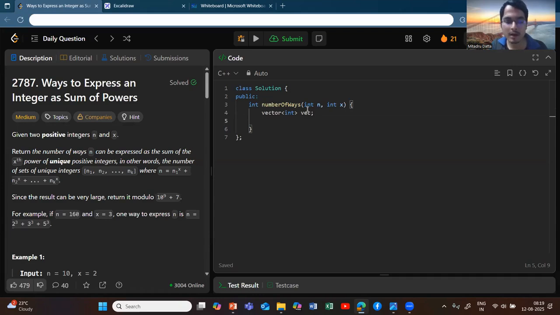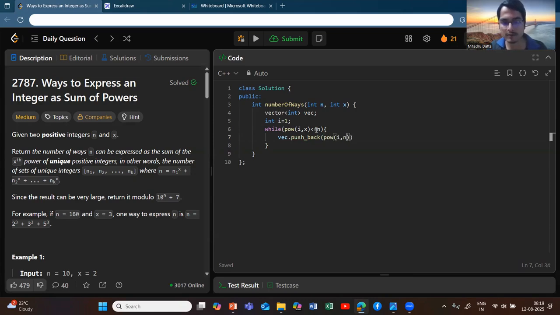I will have an integer i, which starts with 1, and I will check while i to the power x is less than or equal to n, I will keep pushing this answer into the vector. I will just keep pushing i to the power x, and I will also increment i.